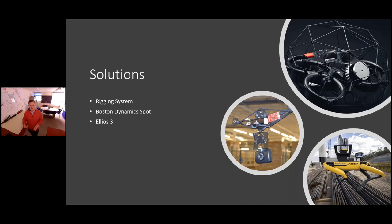First of all was the cheap and cheerful system, where we could just have a cable tied from the face all the way back to the start of the district, and we could essentially rig the drone and wheel it into the workings with a scanner hung on it and then pull it back out. However, when we calculated what load would be on the center of that wire halfway down the district, it would need to be pulled to a tension of 4 or 5 tons, which if they clipped it with a mining machine would quite easily kill someone. So that option was very quickly written off.